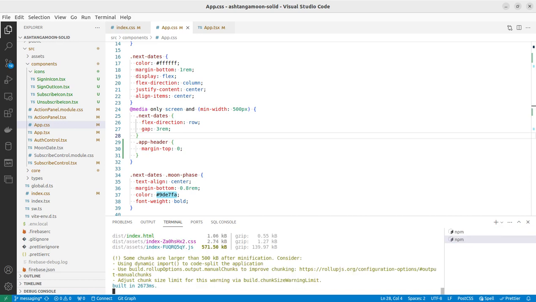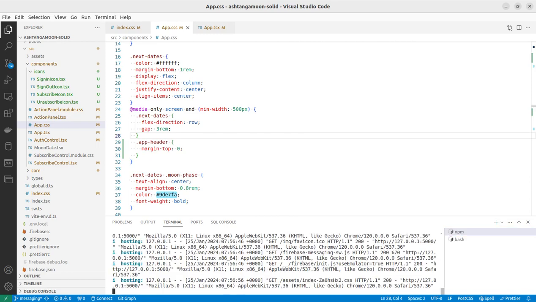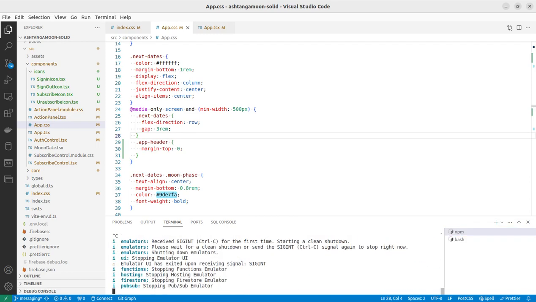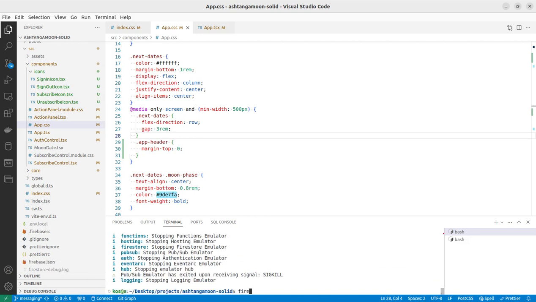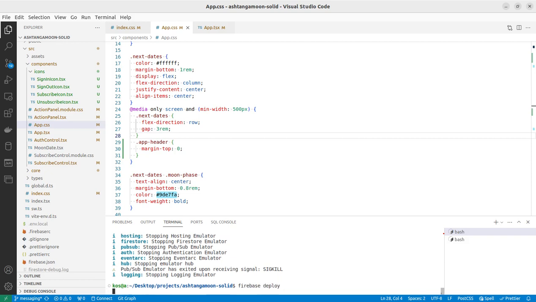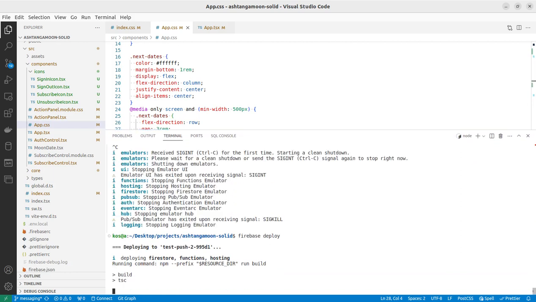I'm gonna pause the application rebuilding, and I'm gonna pause the Firebase emulator and try to deploy. Firebase deploy. Yeah, let's see what happens. It first builds the application.